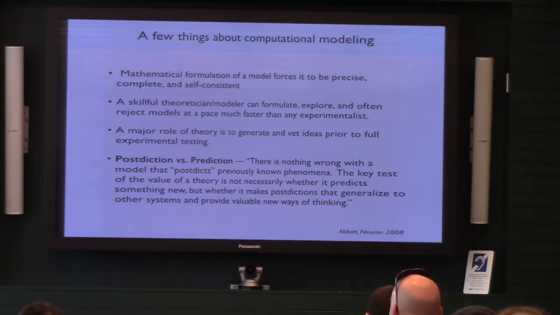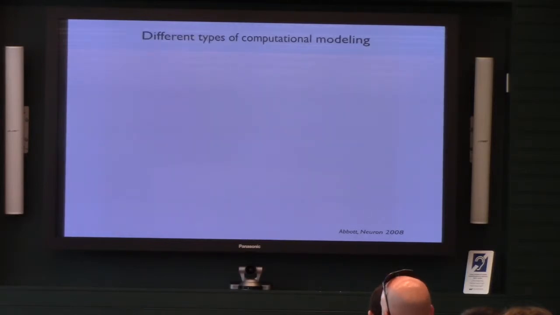But usually, because we don't know so much about the brain, it's really improbable that you have the right model. So you want to always look carefully and see how you can improve your models based on the data. So don't feel shy about changing your model and saying that you were wrong at the beginning.